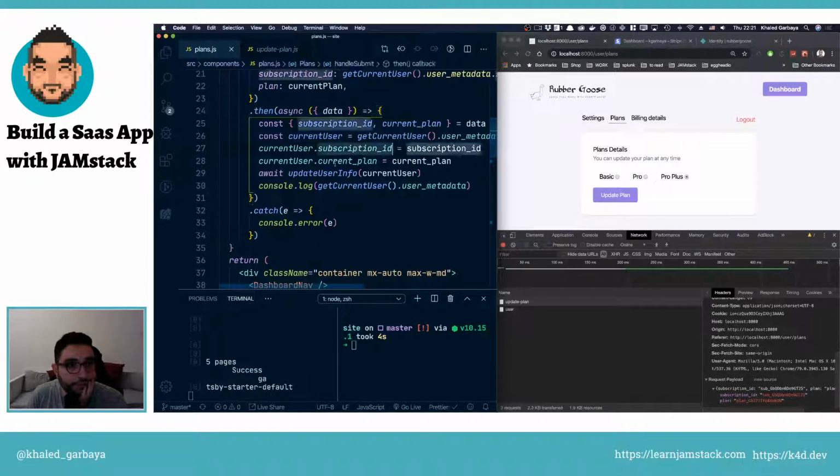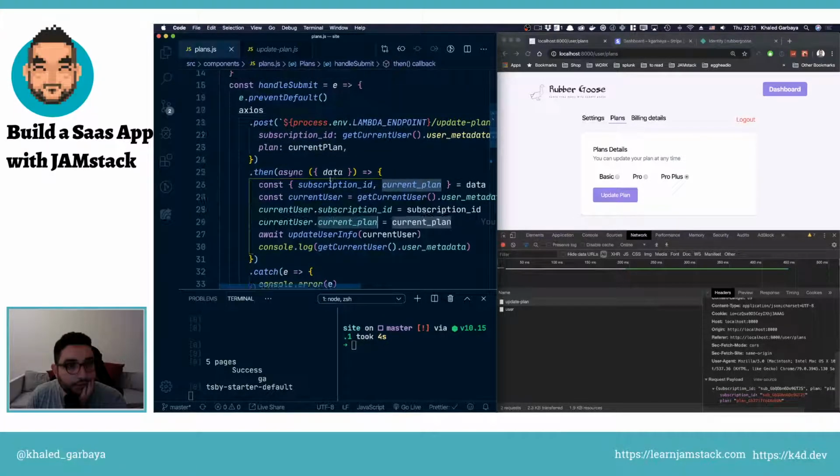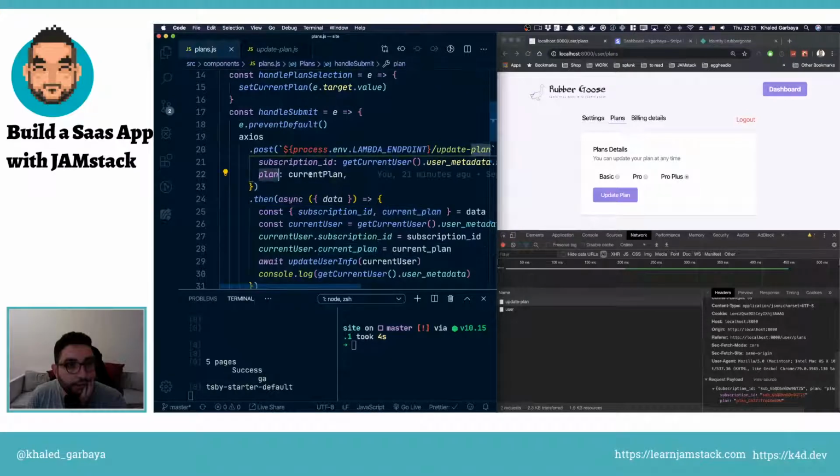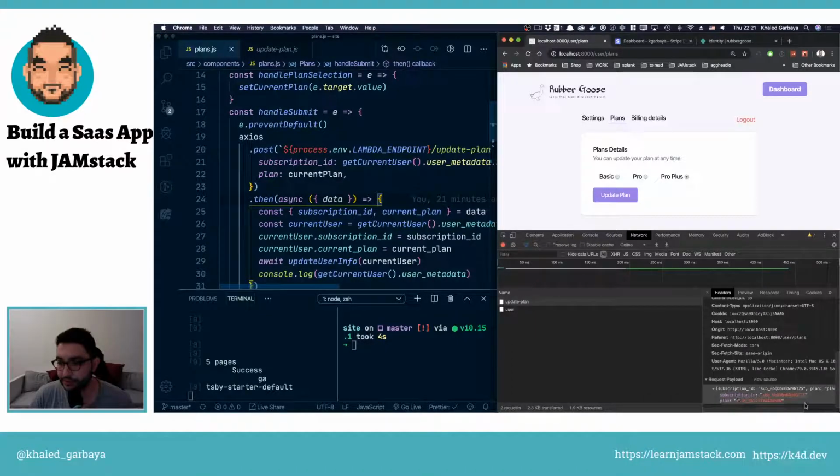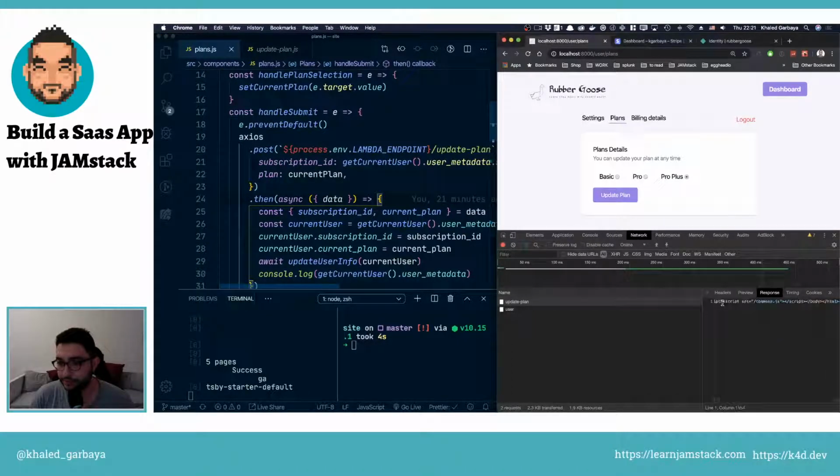Subscription ID, plan. I think the email is correct, but somehow this is what I'm sending, but this is what I'm receiving.